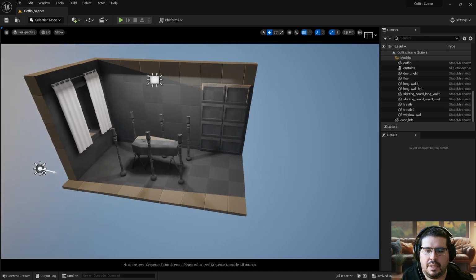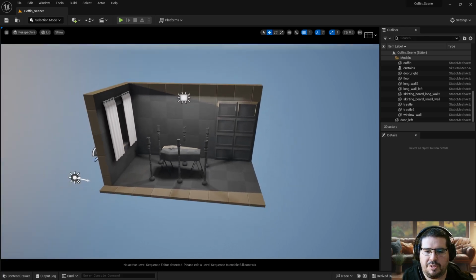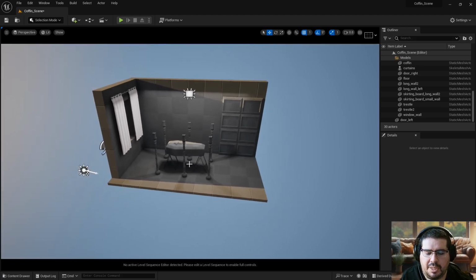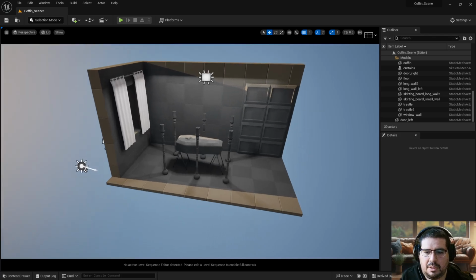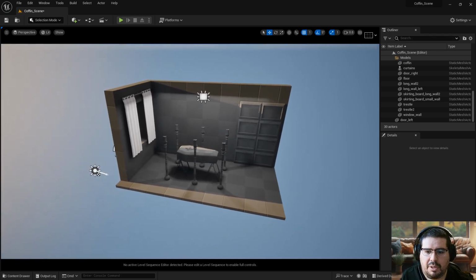Okay, so we're gonna record how to do a quick turntable. Last time we made a simple one just by having the object and then moving it in the sequencer. However, as we have more objects this time, I think it's not as useful to select everything, group it and make it turn around, especially if you got particles or things like that. So to make our life easier, what I'm gonna do is add a crane.